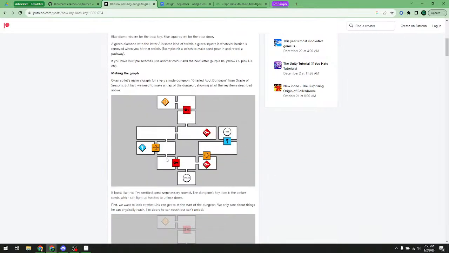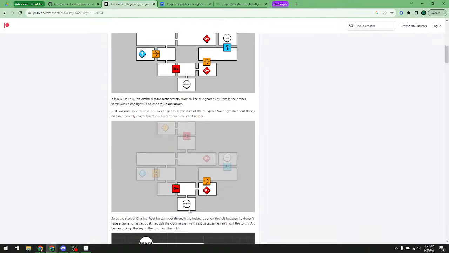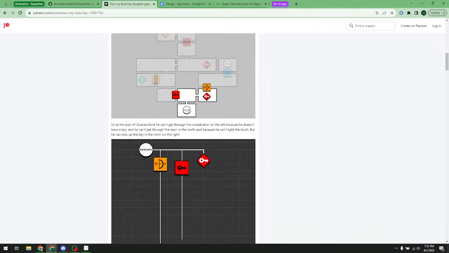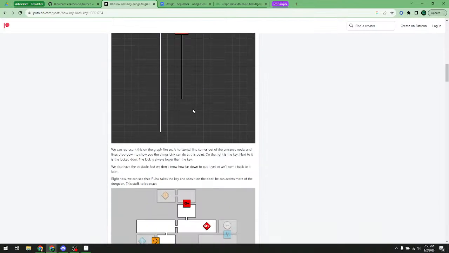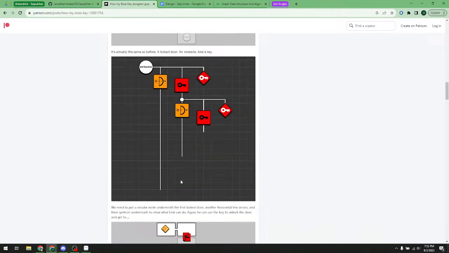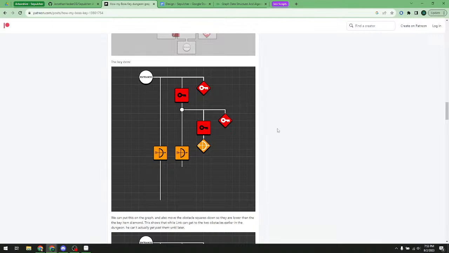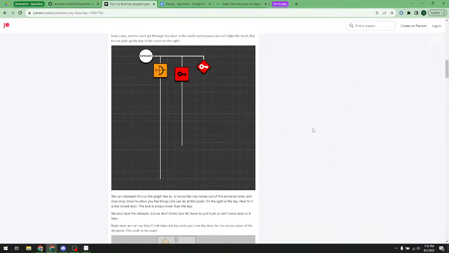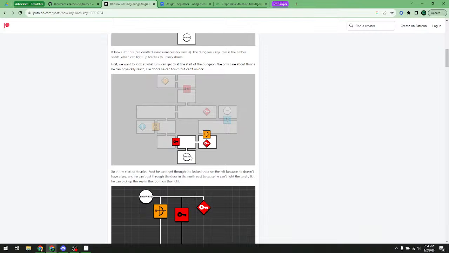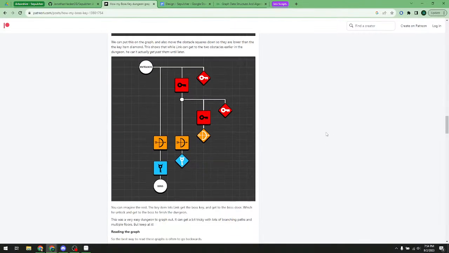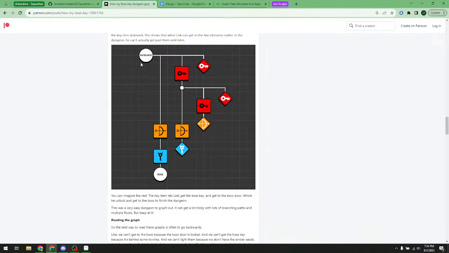So he makes the dungeon map, and then every little section you turn into one line. So this entrance, this becomes a line, and then all of these side chutes, you make things here. And then you can build the next section and the next section, down and down. So you basically take the whole graph, and you turn it into a tree. That's what you're doing in computer science terms. You're holding it by the entrance, pulling that up, and then stretching it horizontally and vertically in a nice row, so that you can immediately tell from the final ending how the player progresses, right? So right from the get-go, they can get to this check with the bow, but they can't actually do it. So they go like this.